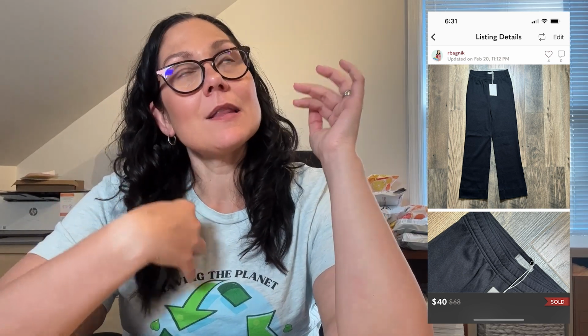Here's another pair of the cotton ribbed pants. These sold on Poshmark for $40. So one sold for $28, one sold for $40. Same size, exact same pair of pants. It happens like that sometimes. These actually sold within a couple of days. The others took a couple of weeks. So, after it's been listed a few weeks, I'm a lot more likely to accept a lower offer or maybe send out a more generous offer. I look for those first. I list high and then I look for those higher price sales, and then I kind of look to negotiate after that.